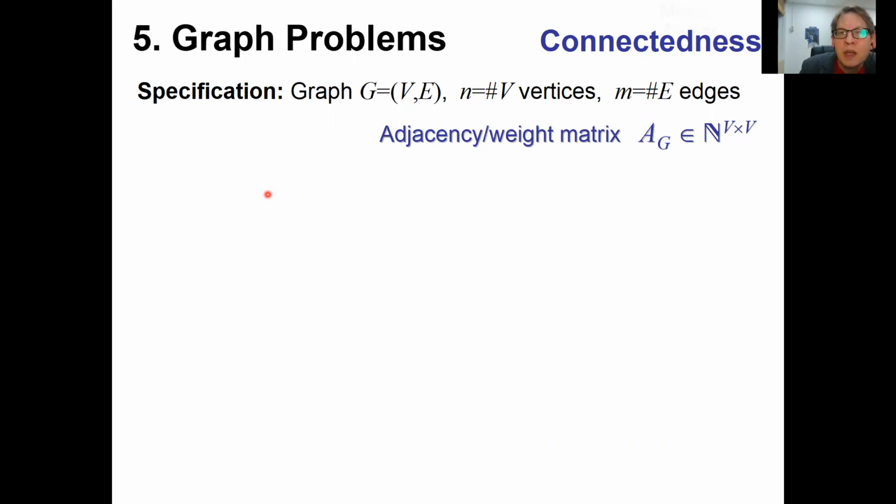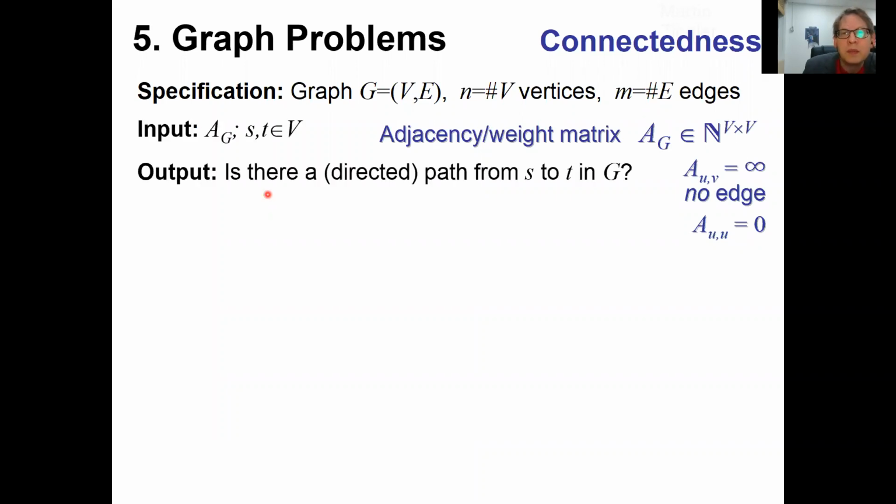Namely, we're going to consider connectedness. More specifically, we're considering 3 types of connectedness. Well, 4 types. The first is the simple yes, no, whether it is connected, whether there exists a path from a given start vertex to a given end vertex. And this is a simple problem, but following our virtue of theoretical computer science, we make an effort to fully specify that problem. So here's the specification.